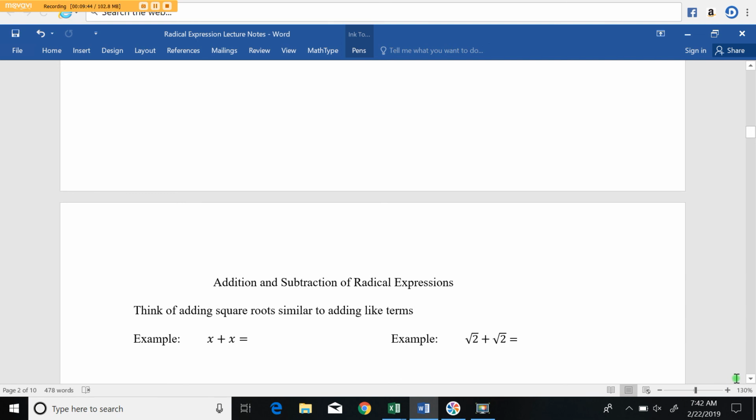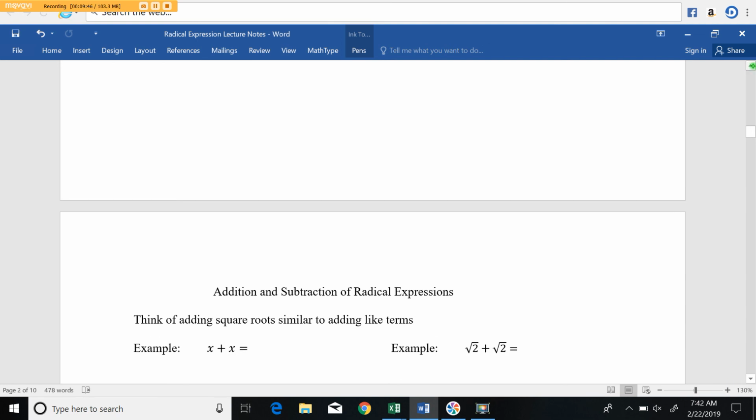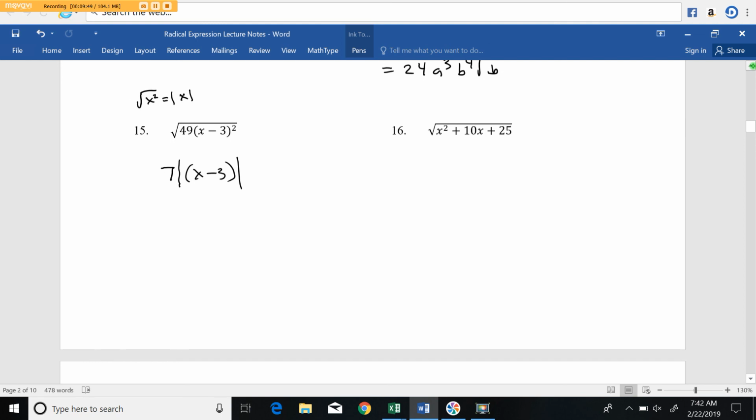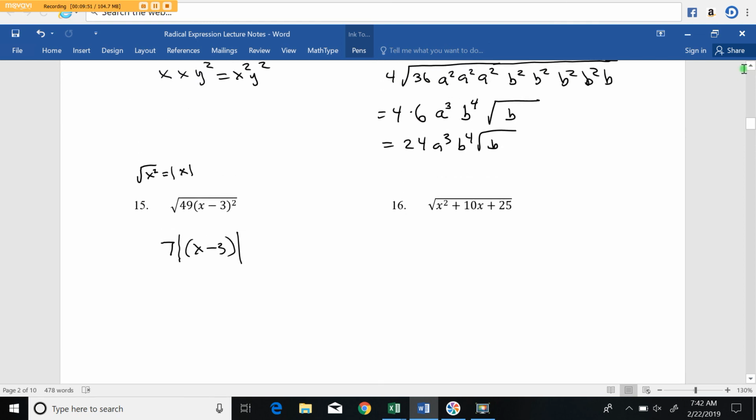Actually, okay, so we're getting into addition and subtraction, so I think what I'm going to do is end this video right here at 9 minutes and 50 seconds. So, the point of this video here was to talk about how to handle square roots for radical expressions. I hope that this has given you a reasonable idea how to do so.